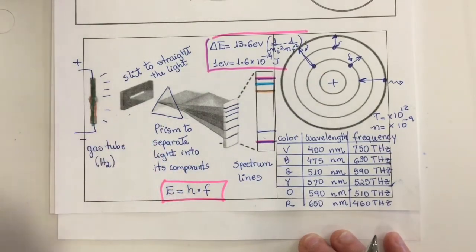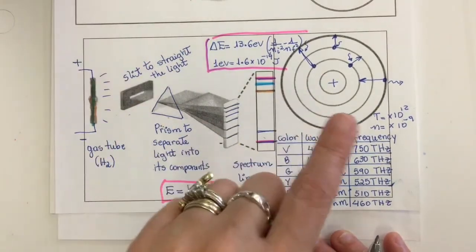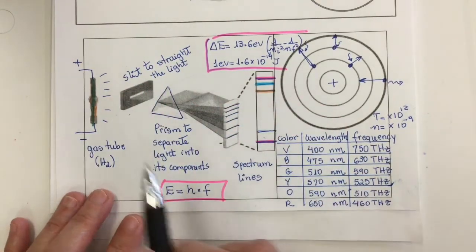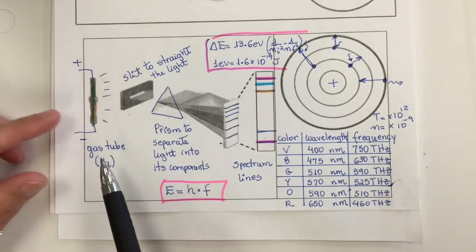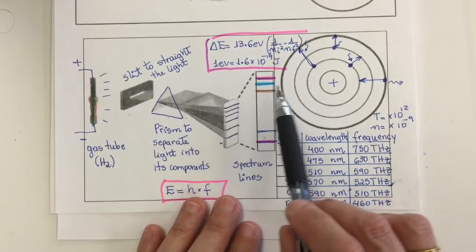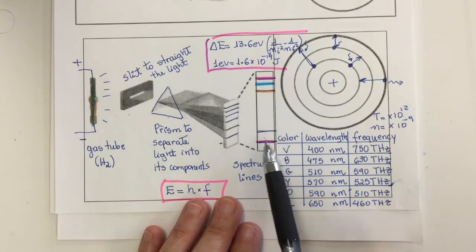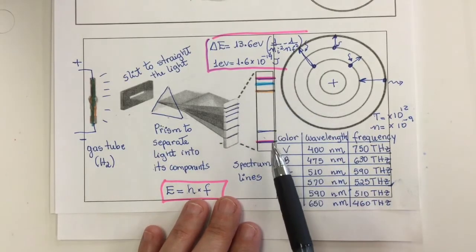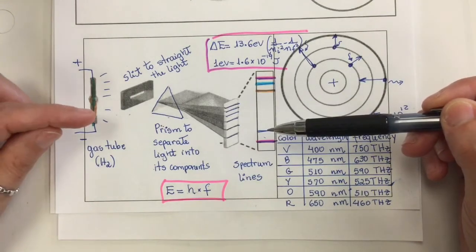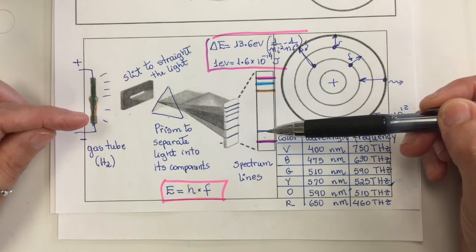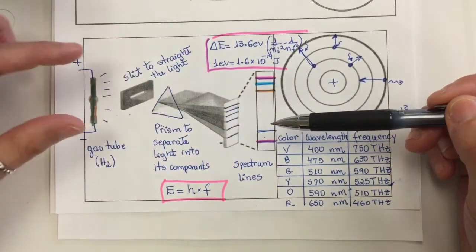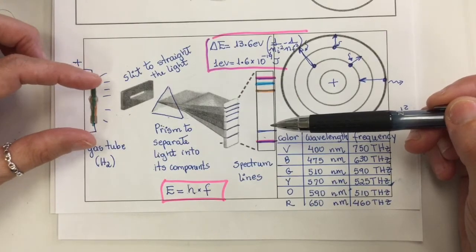Now to translate Bohr's experiment to his model, let's understand a couple of things here. Number one, when he studied the hydrogen gas, he observed some very specific lines that he called spectrum lines, and those lines are very specific for each type of atom. It's like an identification or barcode, he called it, for this atom.